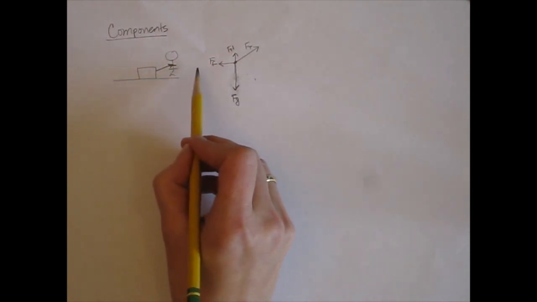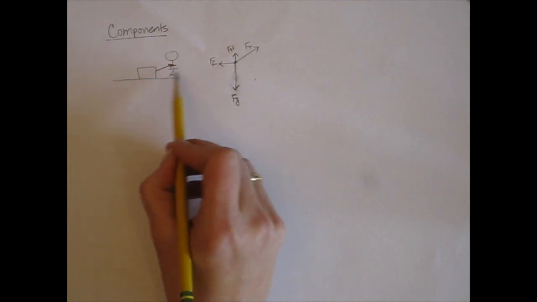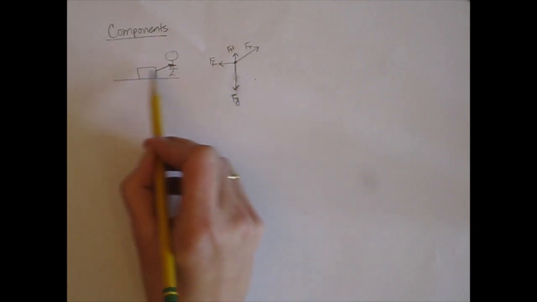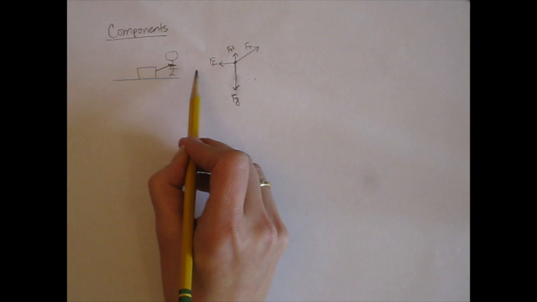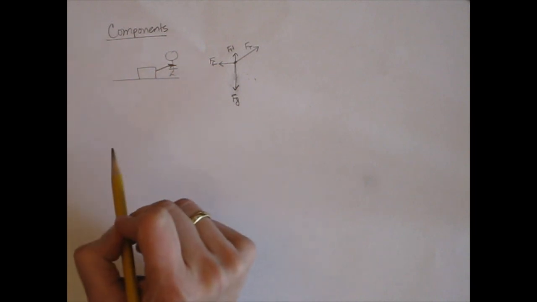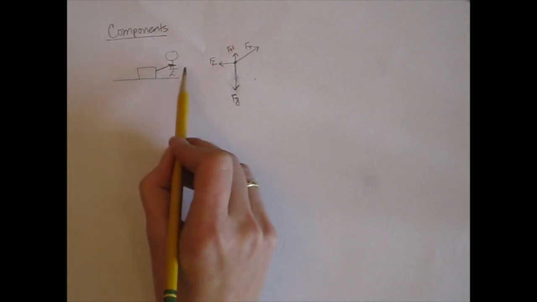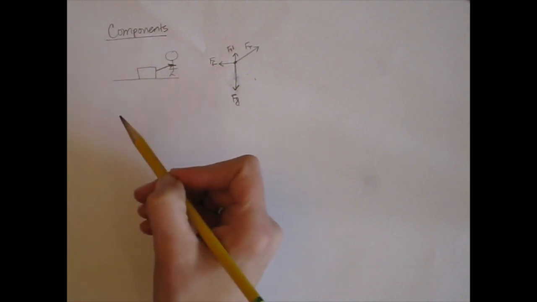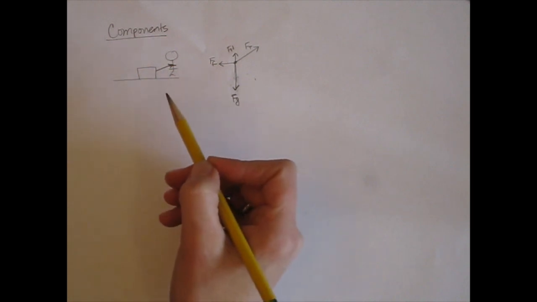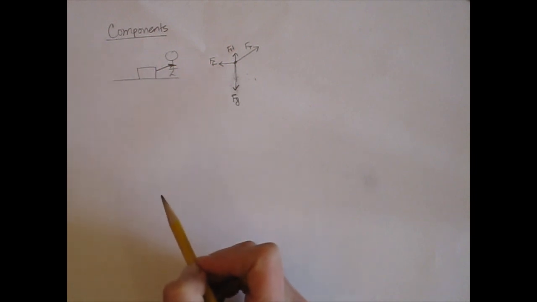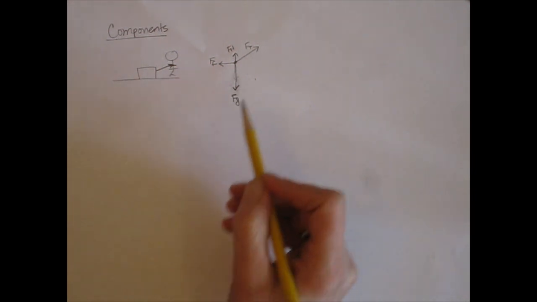But if it's accelerating that would be to the right or left depending on the friction. So in the horizontal direction if there's an acceleration, you always want to line up one of your axes with the direction of the acceleration if there is one. If there's no acceleration it doesn't matter what you choose for axes. Just choose something convenient.